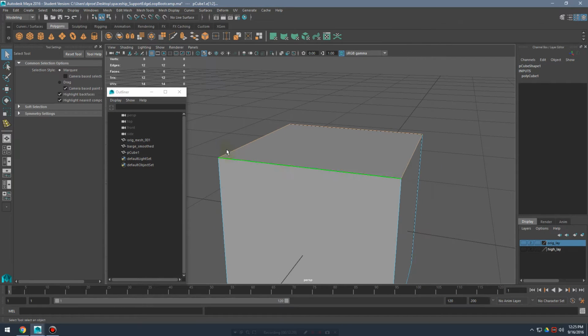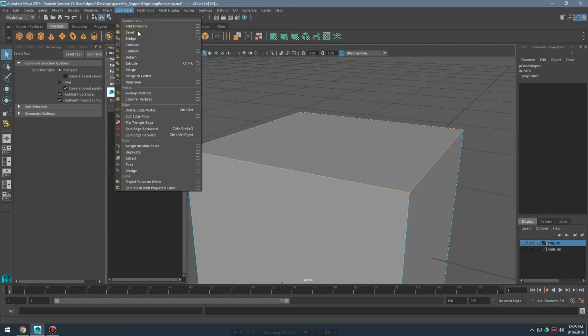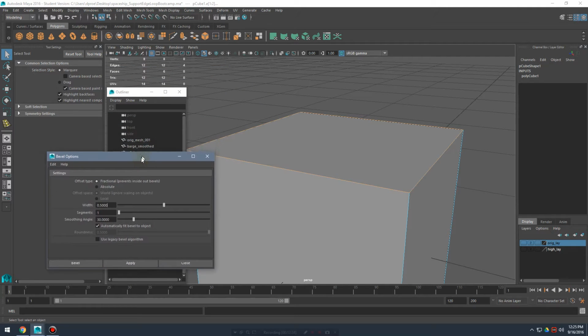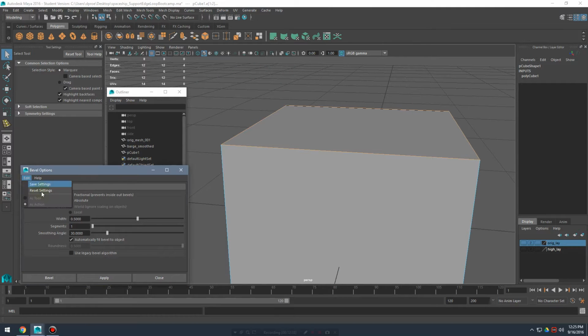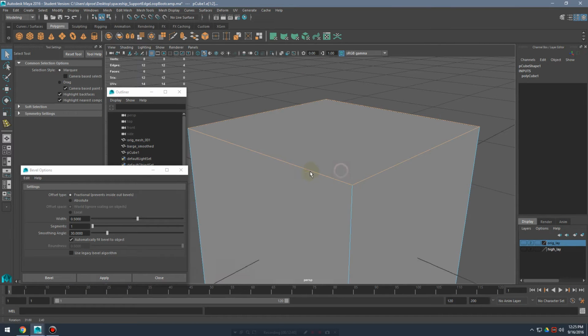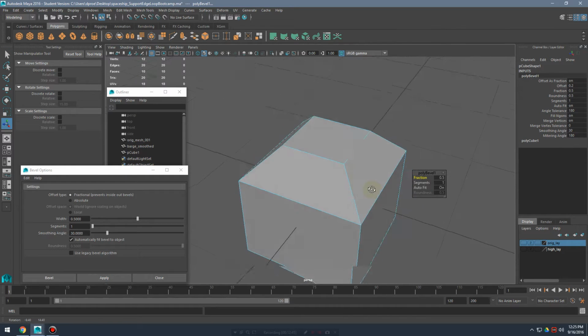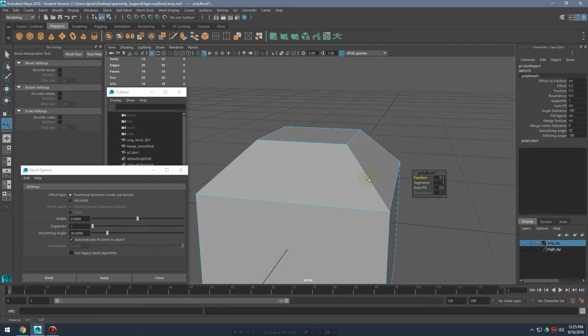What I'm going to do is select this top of my cube and I want to give it that nice gradient that we were seeing a second ago with my support edge loops. So I'll go to edit mesh and I'll bring up my bevel tool and I'm going to go to my extra options right here. And here we have a few options that tell us how we can bevel our square. So I'm going to go to edit and reset the settings and let's just use our default settings and hit apply. Wow.